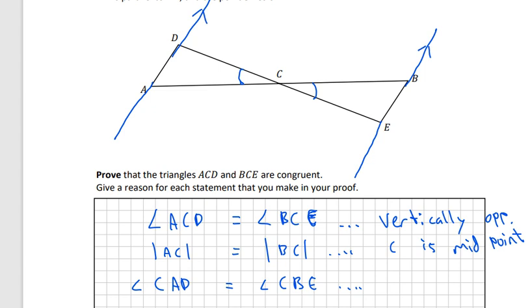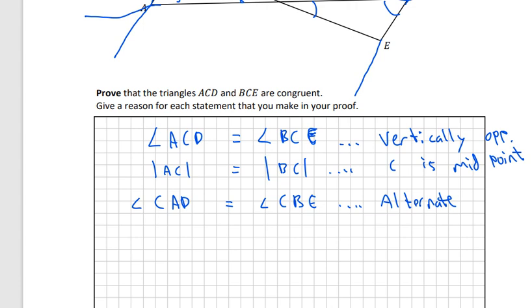Therefore, those lines are parallel. Therefore, that line is really just an intercept of two parallel lines. Therefore, that line and those two angles there have to be alternate to each other because they're on opposite sides of the intercept, and they're equal to each other. Therefore, they're congruent by angle side angle.